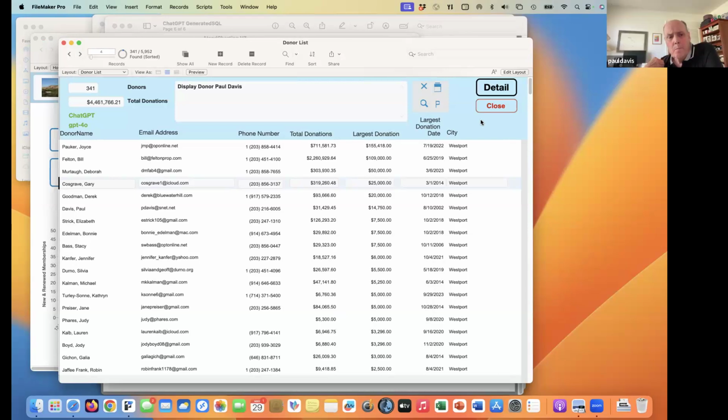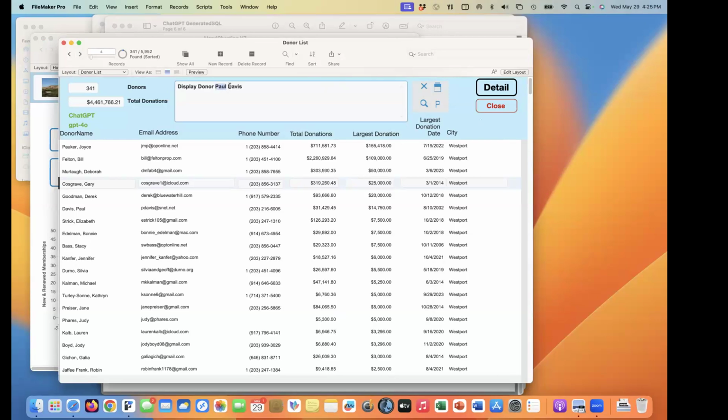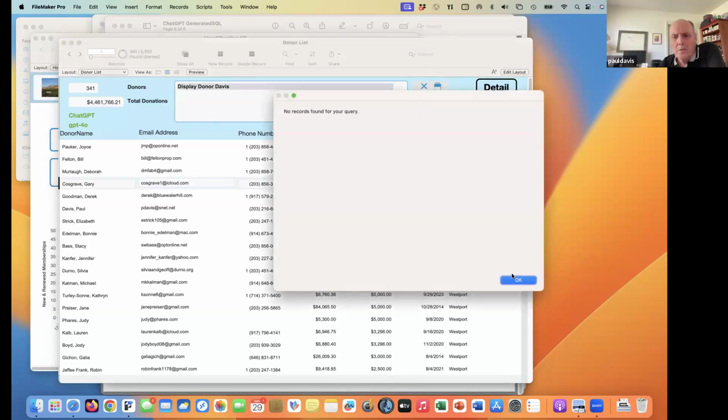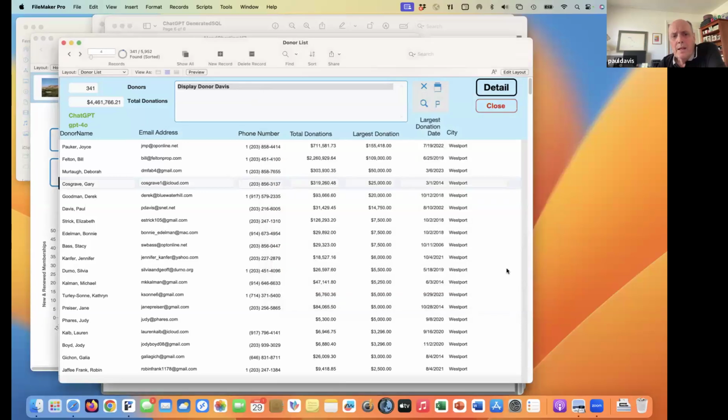So it may understand that FileMaker ability to say my case doesn't matter. Yeah, if I took my first name out of there and did the search, it still didn't find any, because the SQL search is doing a search on the full field, not a partial field.